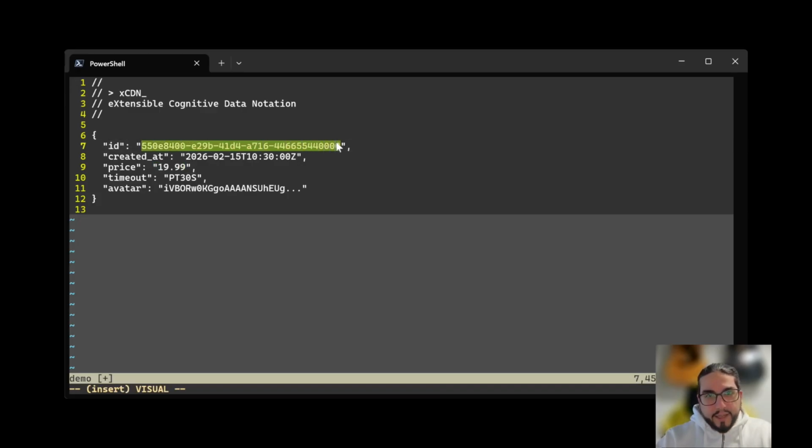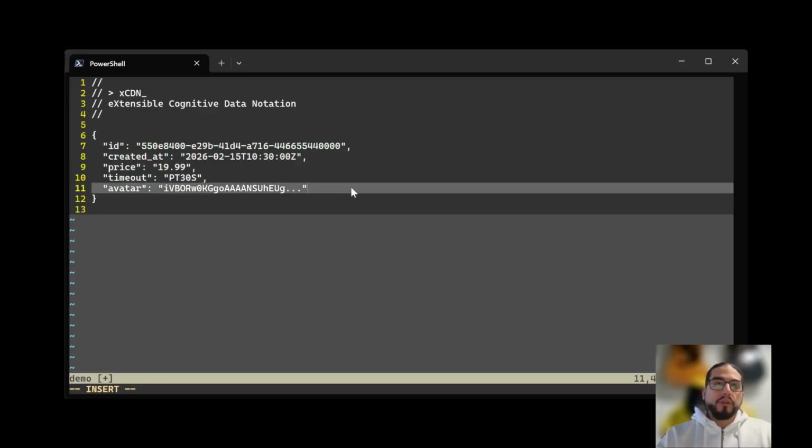This is a universally unique identifier, but is it validated? Who knows? This is a date, but in what format is the date? To understand all of this, you need an external schema validation, or you need to build parsing logic into every consumer, because the format itself has zero semantic information.